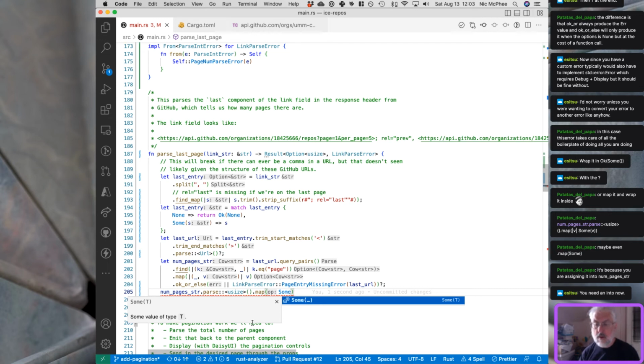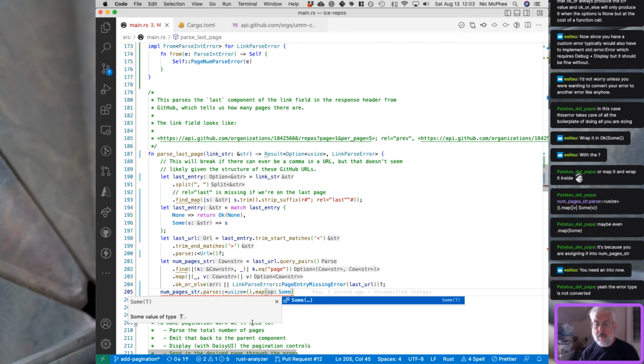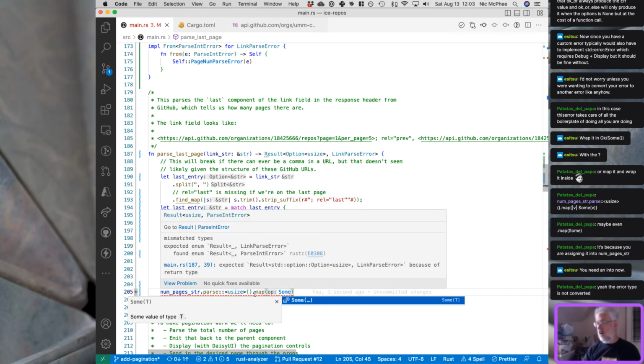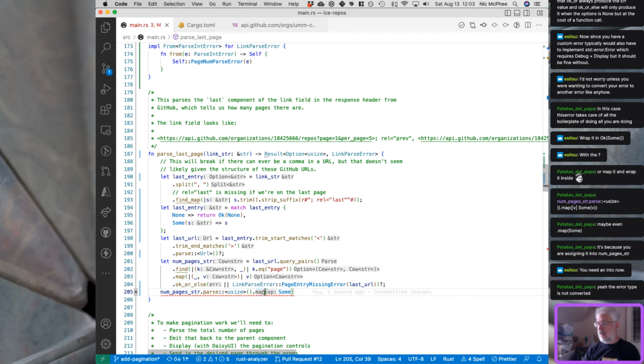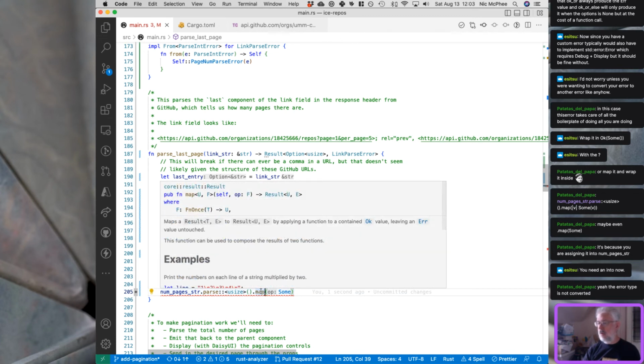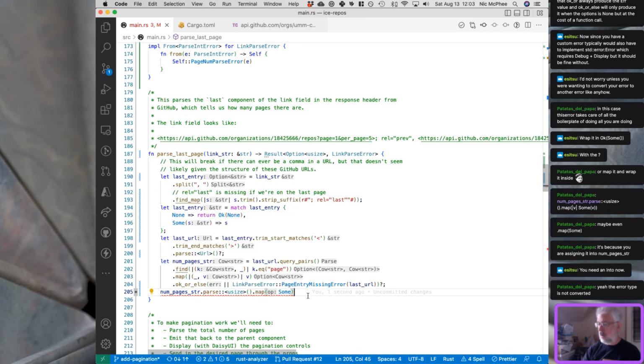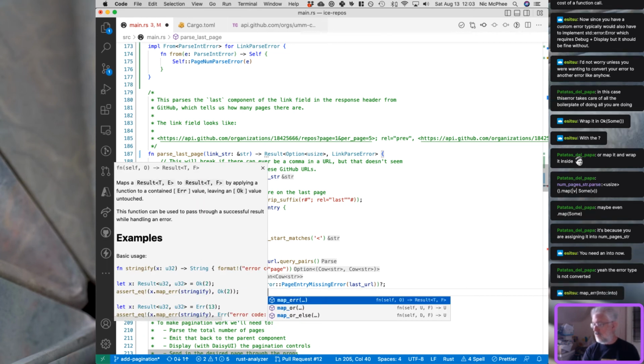Okay, let me read a second. So yeah, the error type isn't converted. So I need a map error. Can I do map and map error at the same time? So I know there's map error, and that just changes the error. What does map or do?